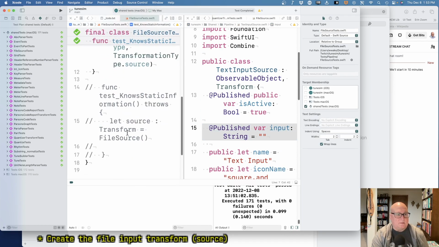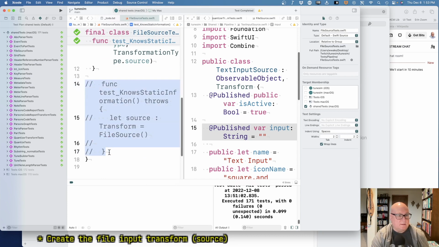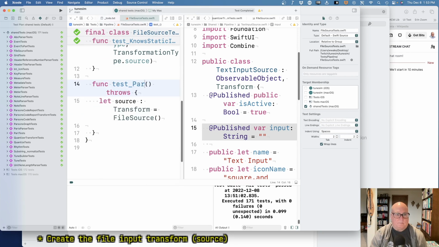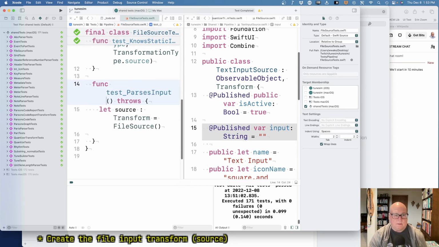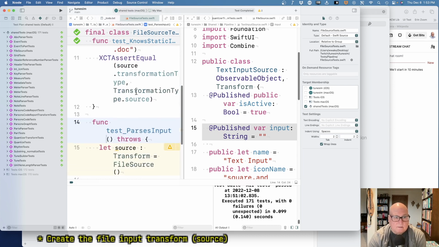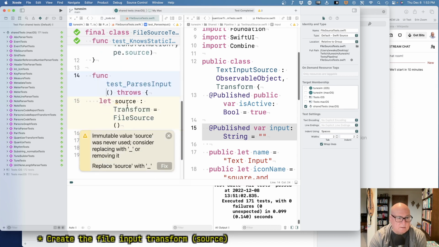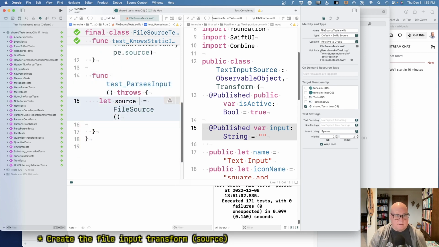Tests. Okay, so this test really parses input. Okay. And source is transforms.source. Yes, that's fine. We don't need to declare it for this test.